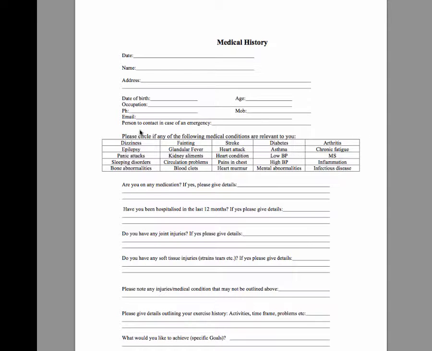The second part of the form starts to move into more medical history and medical details. This tick box here is a really easy way to cover a wide range of medical conditions. So we would get the person to circle any medical conditions which they've either got or they've had in the past. So if a person had glandular fever when they were 16, you would get them to circle that and you would then actually write when they were 16.